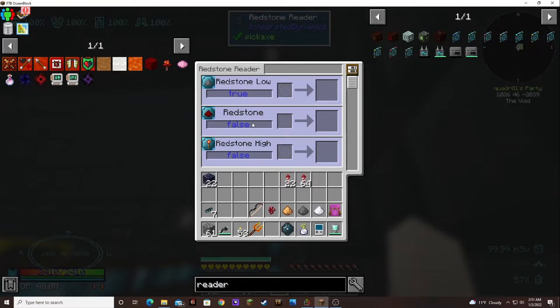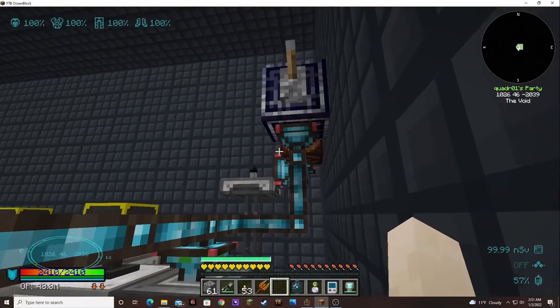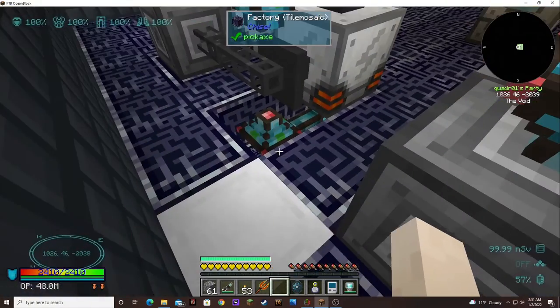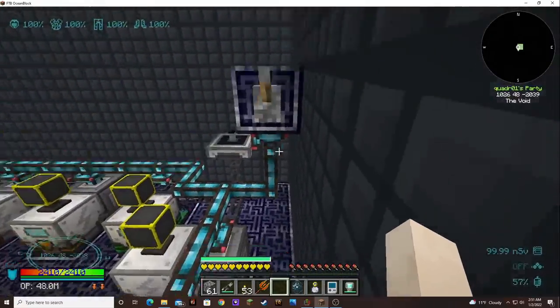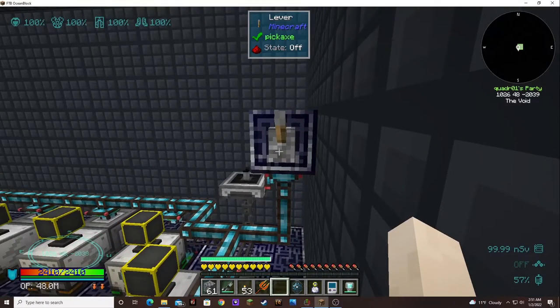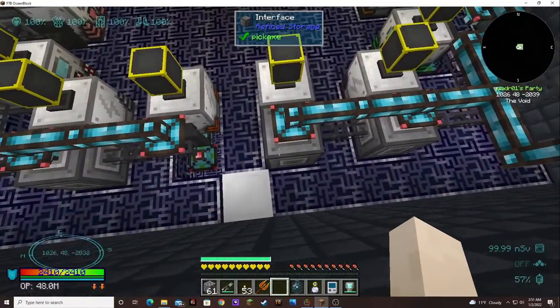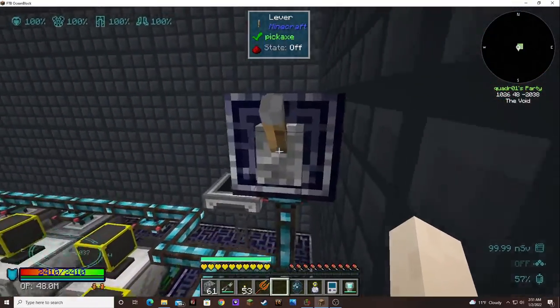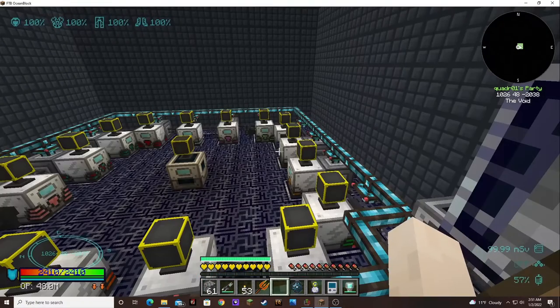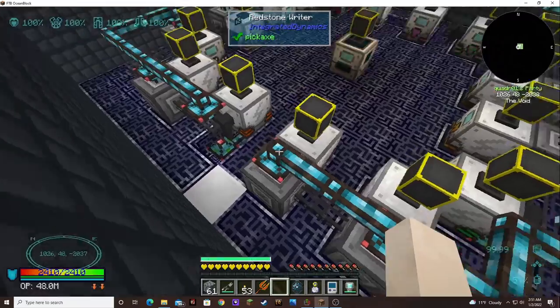And that way we can emit a redstone signal manually to shut it off. If it's not working right, we can come and shut it off. That's what I want. Emergency cutoff system. So if I flip this, it should actually emit a redstone signal, which will turn everything on right now. Nothing happened.